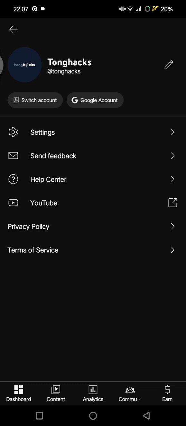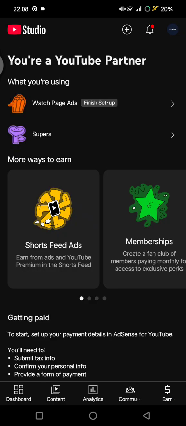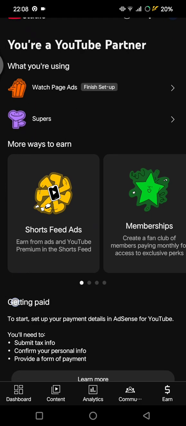Different features on YouTube require meeting specific criteria. And here you can see if you're applying for monetization, you must meet 1,000 subscribers and 4,000 watch hours in the past 12 months or 10 million Shorts views in the last 90 days. And there are no active community guideline strikes, and you have two-step verification enabled. You can check eligibility in YouTube Studio in the monetization tab.